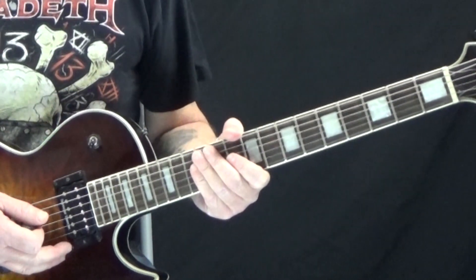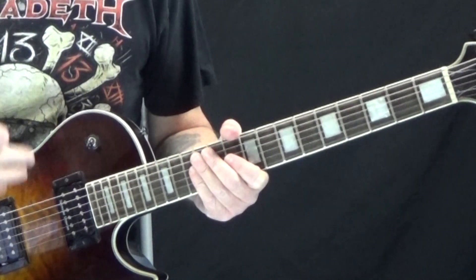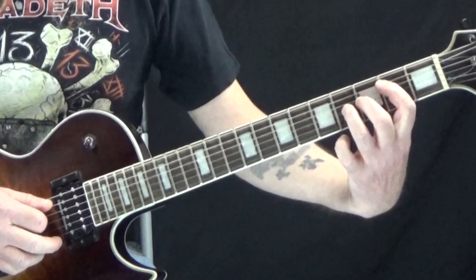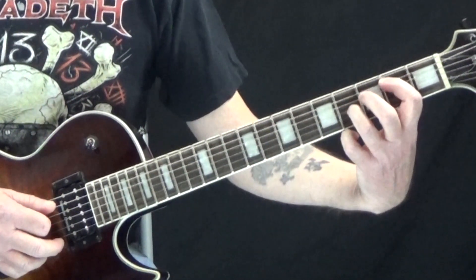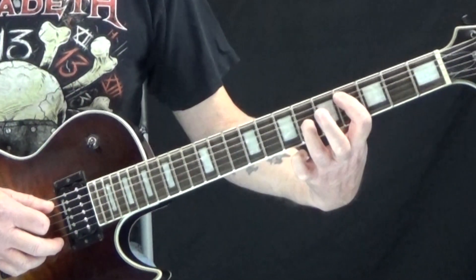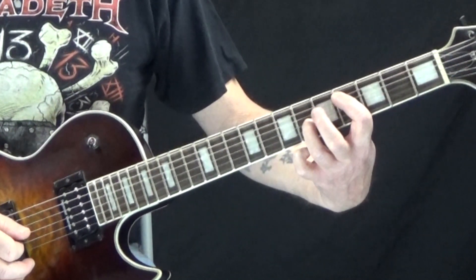The next riff is from 'Black and Blue' by Van Halen. This one isn't only octaves — it has some other stuff in it that I'm going to add in to give it some resolve when you play it. We start on the second fret of the A string — skip a string and skip a fret — putting us on the fourth fret of the G string. We rest on beats one, two, and three, and this starts on beat four as eighth notes. On the 'and' of four, we slide it up a whole step to the fourth and sixth frets. That's the first measure.